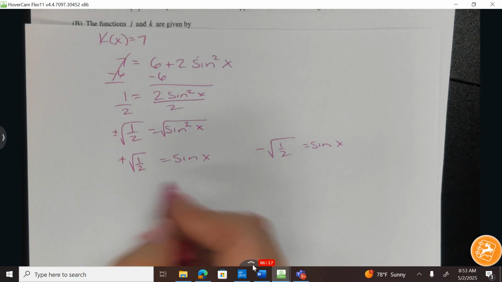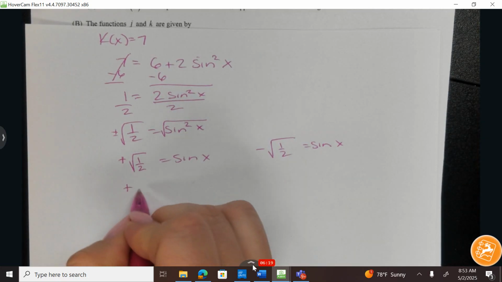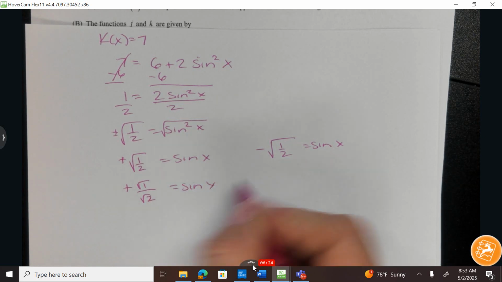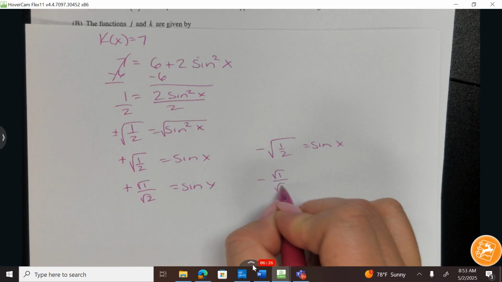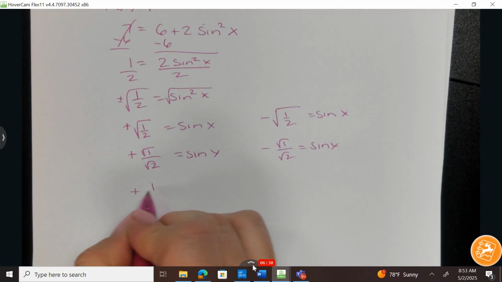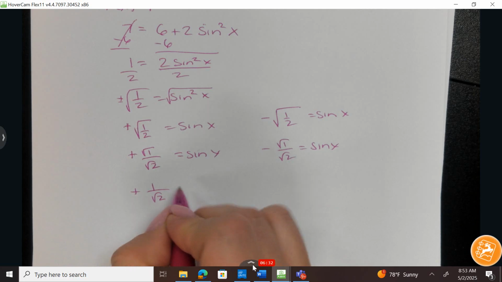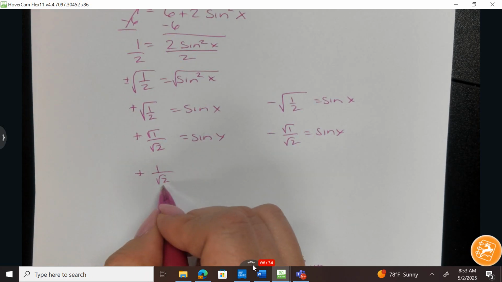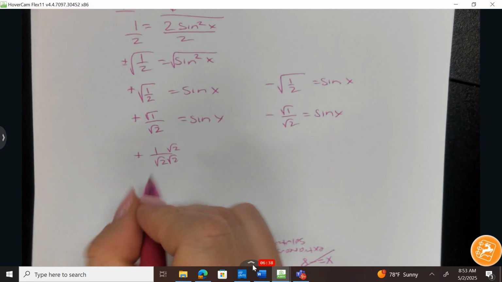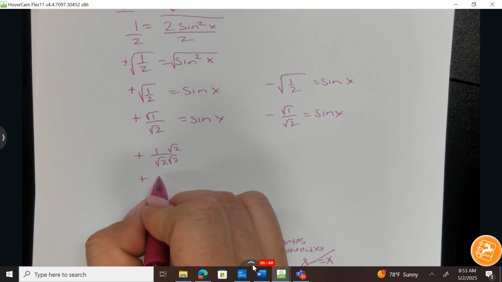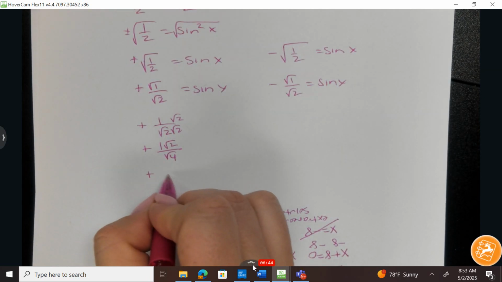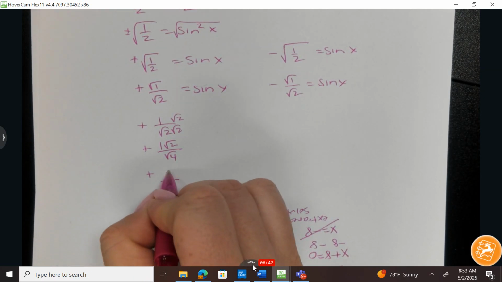Okay, so this looks a little funky. So we're going to take the square root of 1 over the square root of 2. And over here, the square root of 1 over the square root of 2. Now I know the square root of 1 is simply 1. But by the way, we can't leave this in this form. Remember, we can't have a square root on the bottom. So we're going to multiply by the square root of 2 over the square root of 2. And I'm left with square root of 2 over the square root of 4. And I know the square root of 4 is simply 2. So it looks like this.